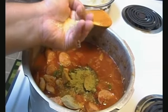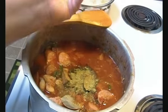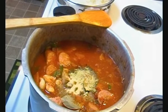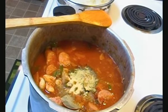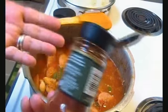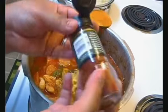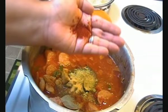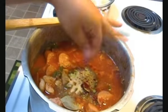Alright, powdered garlic. I love me some garlic, so I am going to put about 2 teaspoons of that. And again, this doesn't have to be precise. You can just eyeball all the seasonings. I'm also going to put in paprika. About a teaspoon.